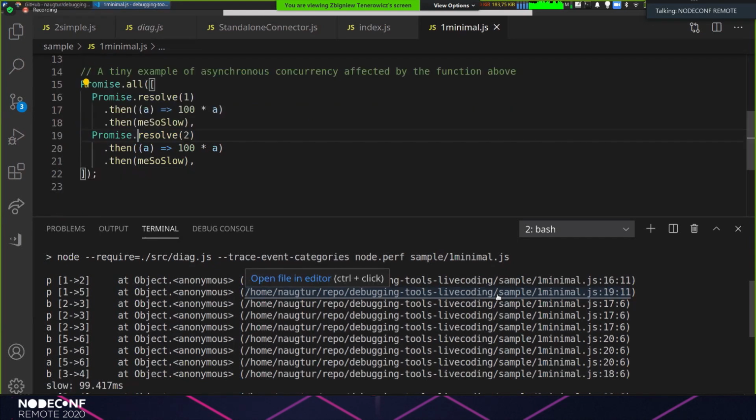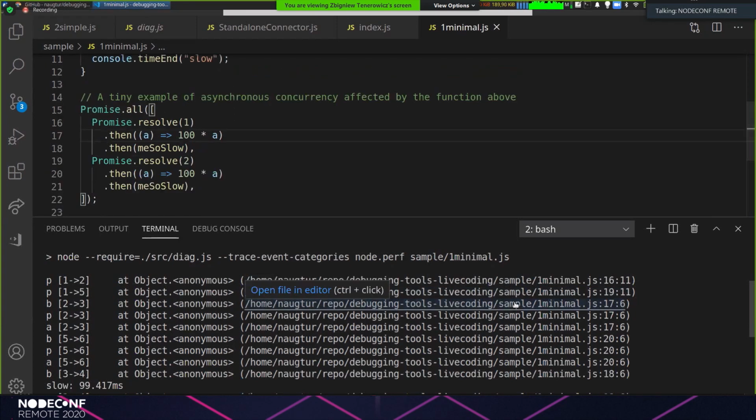And then the other one. So these two are happening right away. And then the next thing is a before on this one. Then a promise resolve on this one. So the promise gets resolved by the function returning result. And after the function returns result, there's the after callback for the same line. So there's 3 of them.